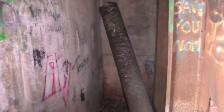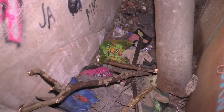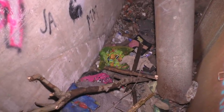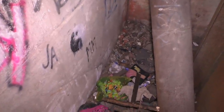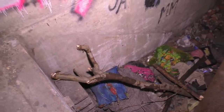But Mike declared that this place is officially abandoned, and you can tell why. Got some children's items down here, Ninja Turtles, and is that Cars, I believe? As to why those items are here, I can't answer that, but there's also a pair of pliers right there, too. I actually want to try and make it down there because that goes around behind where we were before, so I'm going to contemplate going down there. I think I can get down, I'm just worried about getting back up. But stay tuned, we'll see what happens.